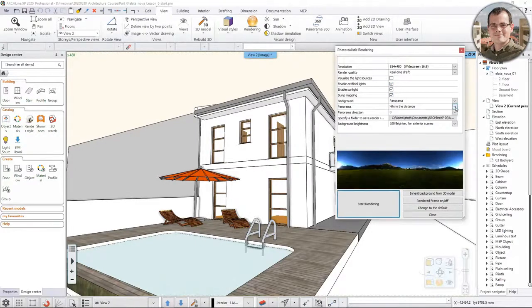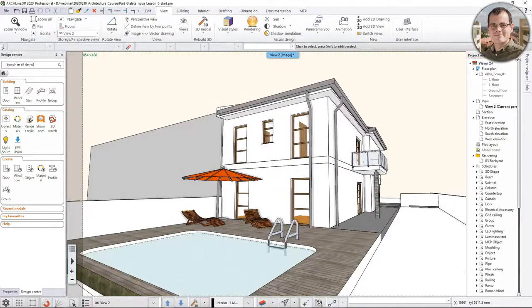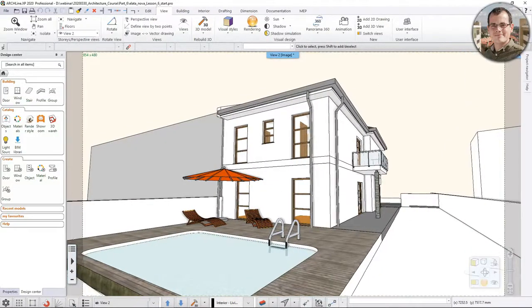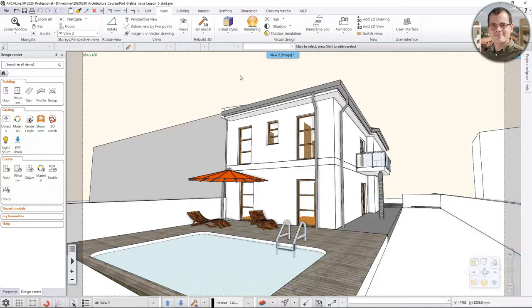Let's see what we have here. We have certain panoramas you can toggle between. And then we can just turn on the render frame, which is actually the frame that you see. Those green numbers show what is the area that you actually see. Let me just hide the project navigator so that way I can show you what I mean. So you see the gray area is not going to be in my render. The highlighted area is going to be part of it.